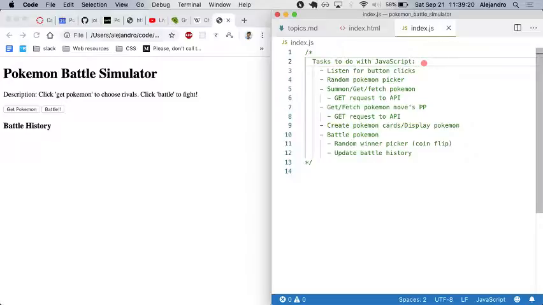Right, for adding the event listener to the buttons, I need the buttons to have been loaded in the DOM. If I try to add an event listener to a button that has not been loaded to the DOM, I'm gonna get an error.